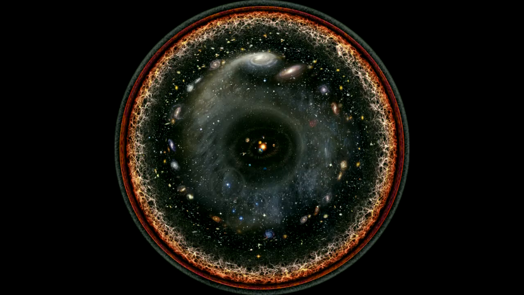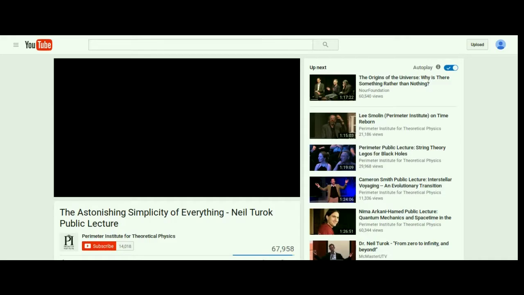This picture represents an artist's logarithmic scale conception of the observable universe with the solar system at the center, then the Oort cloud, then the Milky Way galaxy and nearby galaxies, then the early cosmic web, then the cosmic microwave background radiation, and then the Big Bang's invisible plasma is on the very edge. In the following video, Dr. Neil Turok explains the illustration in more detail.